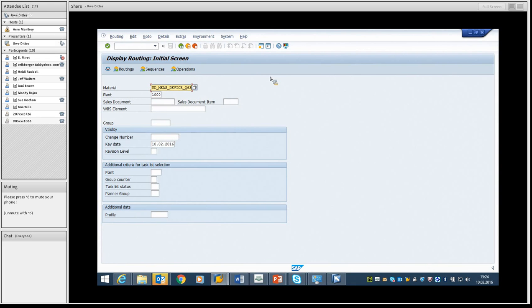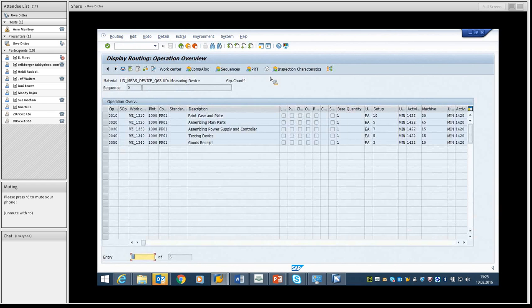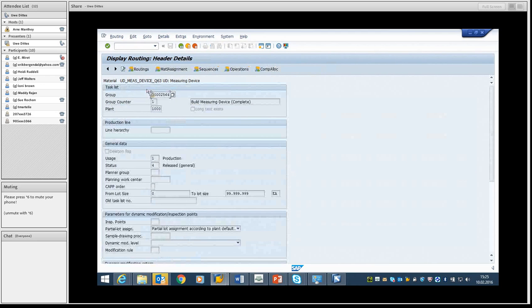Here I have a material, a machine, a measuring device that I created, and now I'm just adding the plant and you see there's one routing. You can go a step back to the header. With respect to the architecture and the database design, we have the same key fields here: a routing group, like a recipe group, a group counter, and also things like text.